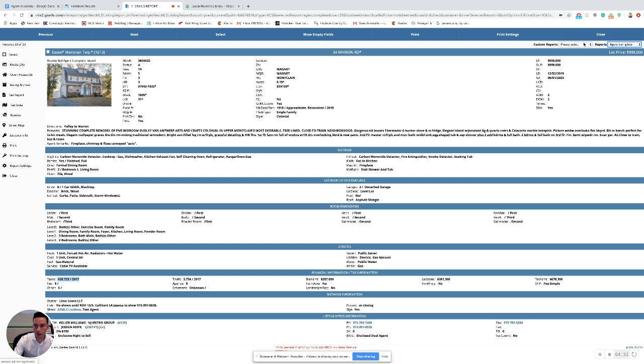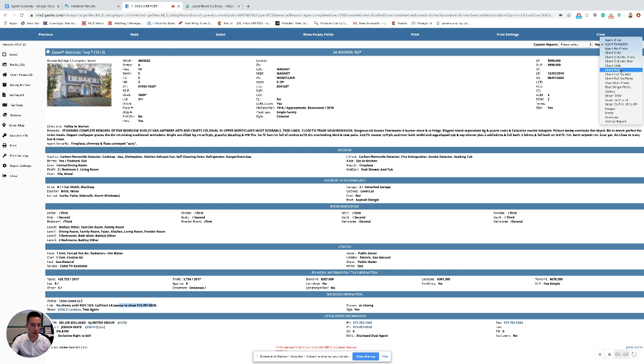Underneath the top bar you have custom reports. We don't have any selected custom reports, but you can always change, like if you're looking to print out an MLS copy that you want to be able to give to your client, you don't want to give them the information with the agent's name and the agent's contact information. This is not the information that your client is supposed to see. So whatever the first page is that you're looking to print, if you want to print that for yourself, that's fine. But you definitely want to go to the reports up at the top.